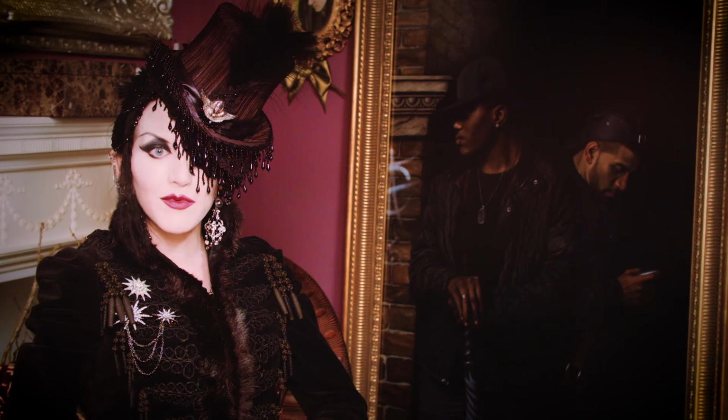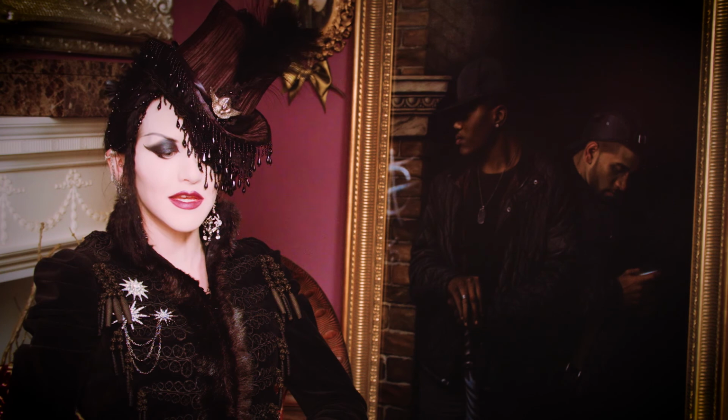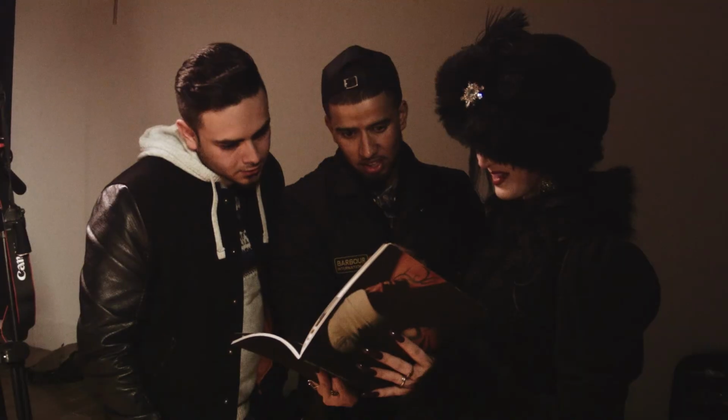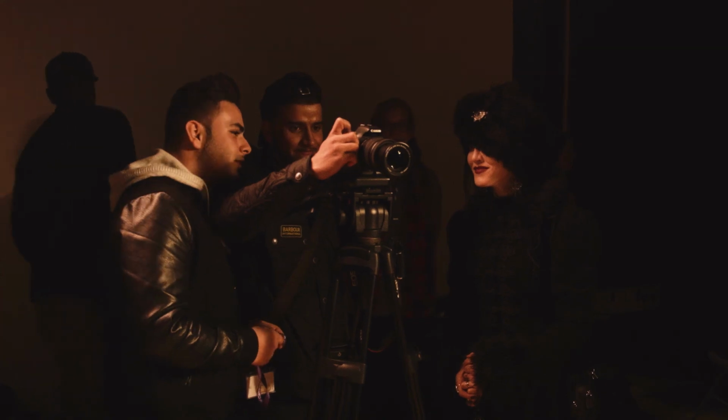In a way, it's a big responsibility to choose a model and create paintings, because they're something that are going to live well beyond my lifetime. And by painting somebody, you almost make them immortal. We took lots of photographs in the studio, and when I was looking through them, things started to jump out at me. The way the light hit someone's cheek, a gesture of their hands, and it all started to fall into place.